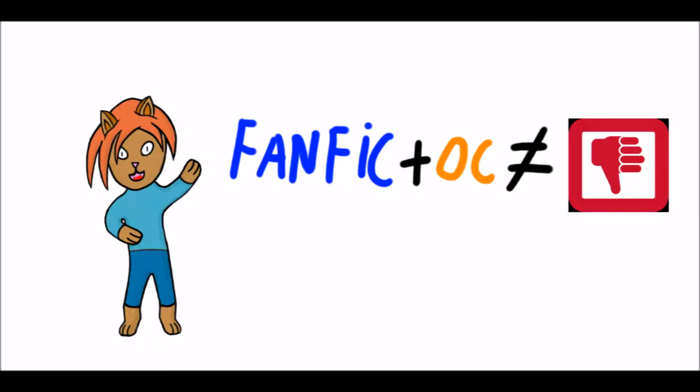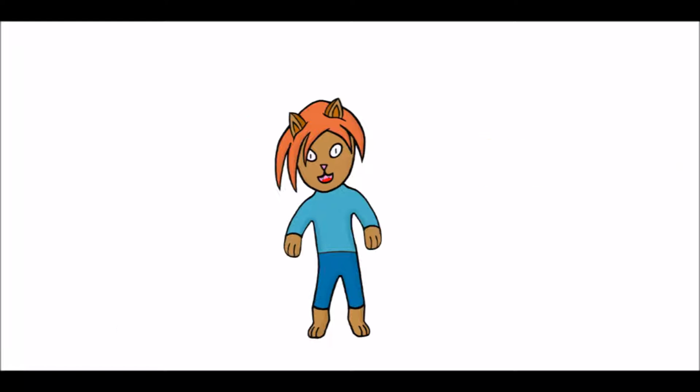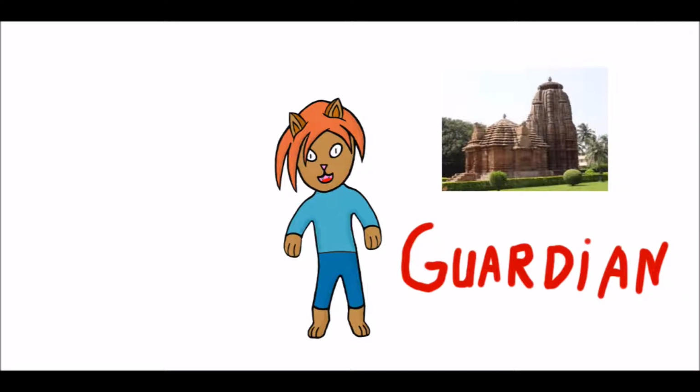But that doesn't mean all fanfics with OCs are bad. There are plenty of fanfics with OCs that are very good. A good OC just has to be well written and placed in the right way into the story. And these are some examples of how to place an OC into a franchise's original story. 1. They can be a temple guardian that helps the original characters on their quest and stays with them after the whole adventure is over, for your future fanfics.